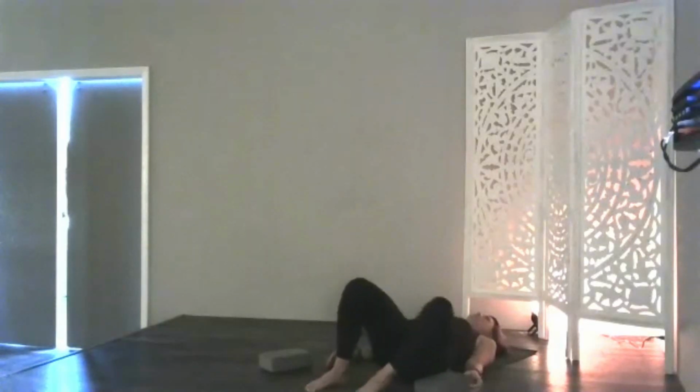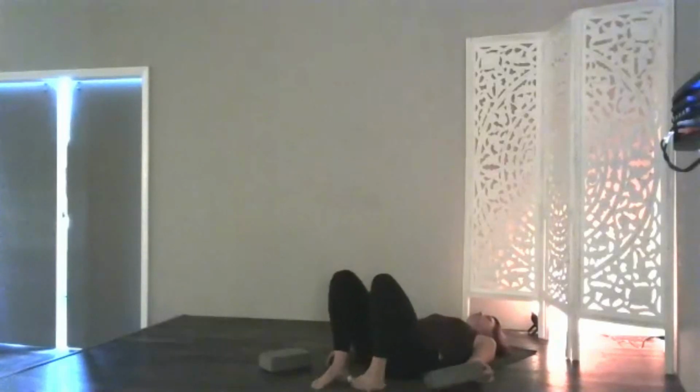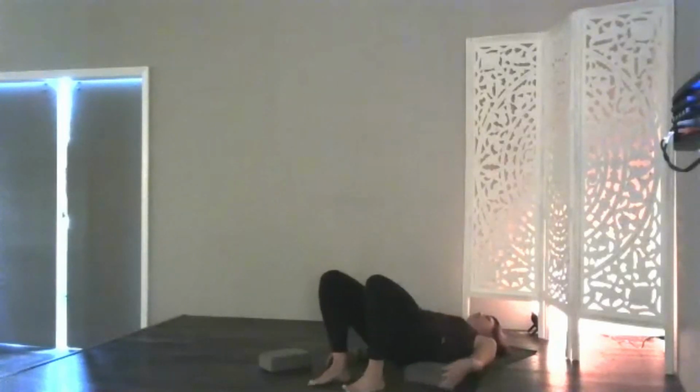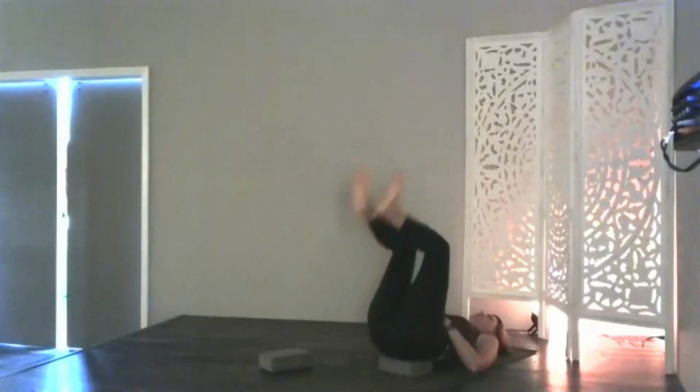So knees are up towards ceiling, heels walk in close towards the glutes. You'll lift the hips just enough to slide a block underneath your back. Put that block at what they call the sacrum. So not the cushy part of your bum and not the small of your back, but the bony area right in between. You can stay right here, feet rested on the earth, maybe hands resting on your belly or on your heart. Or it might feel nice to start to lift the feet towards the sky.